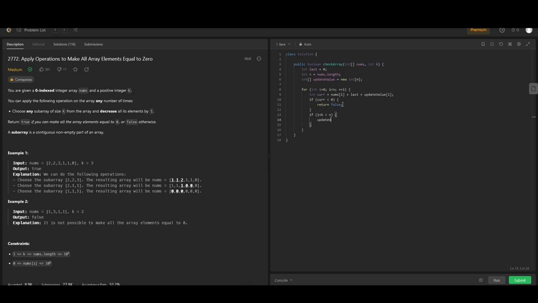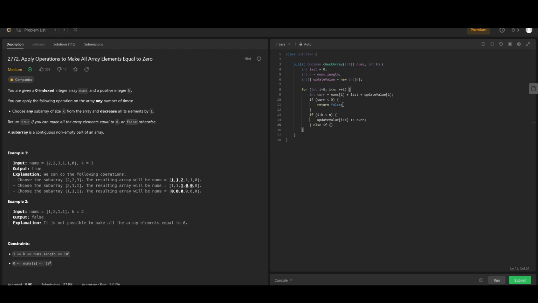But we will do update value here at I plus k, we will increase by this value current. Because we are going to decrease I to I plus k minus 1 by this current value, so that the current will become 0, and it will do the minus from other range, and after I plus k we have to nullify that effect. That's why we are doing this.